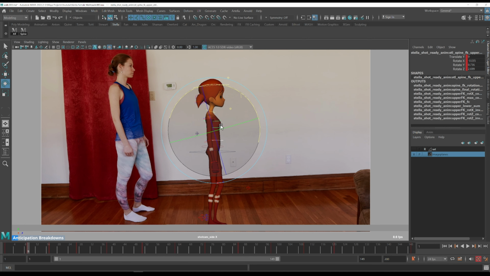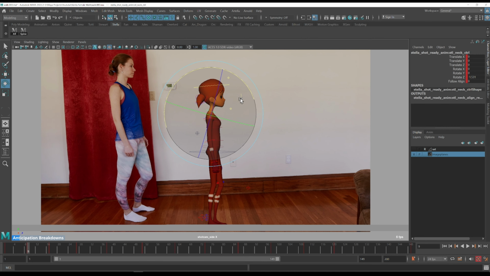I don't want quite as much of the rotation because the hips are driving this motion, so the spine should be dragging a little bit. So I'm going to drag this a little bit behind. So it's still going forward, but just less. And I'm going to drag not quite as much.